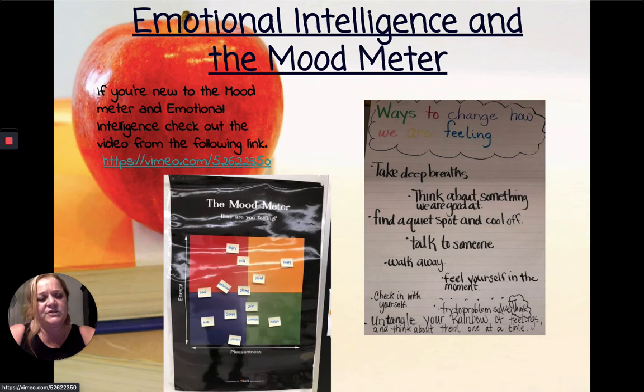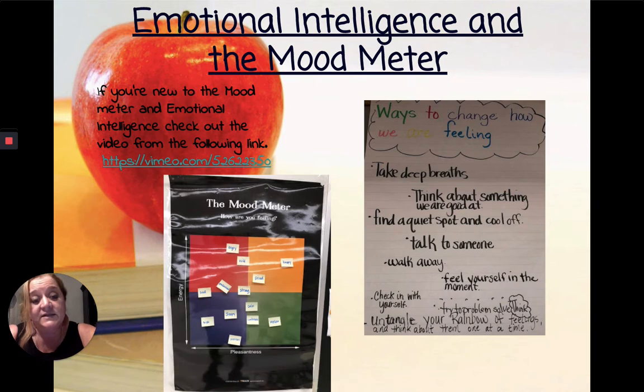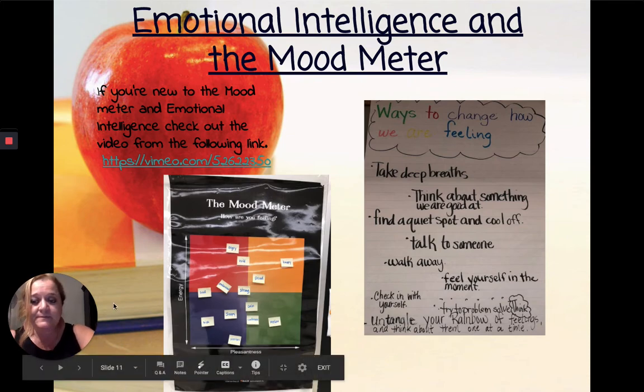And we talked about the way that we can change our feelings. And it's amazing when you have them come together and they start talking about different ways that they work through it when they're feeling upset or frustrated, and how they want to change from feeling that way and get themselves into a better spot. So we came up with different ideas and made a list so that if we needed to, we could reflect on that list. And that's what these are right here, ways to change our feeling. You can take a minute and just look through some of the different ways that they decided would be good opportunities. They're strategies that students use themselves and offered for other students to be able to try.